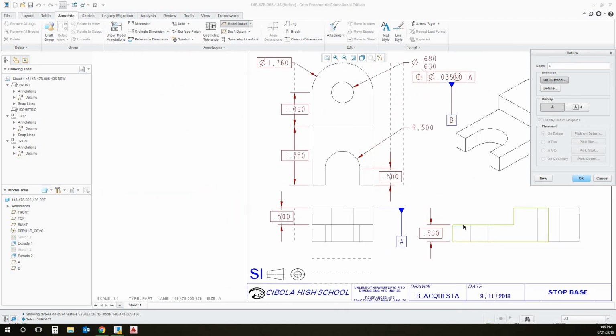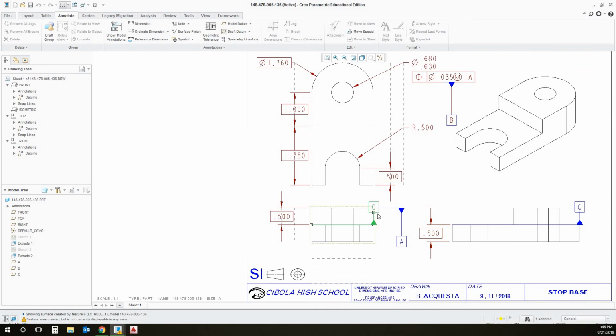If we have problems, click it over here. Place the dimension. It's a little hard grabbing the line. It's easier to grab from the right view. We'll click OK. We're going to use the front view datum though. So we're going to end up deleting the right view datum indication.